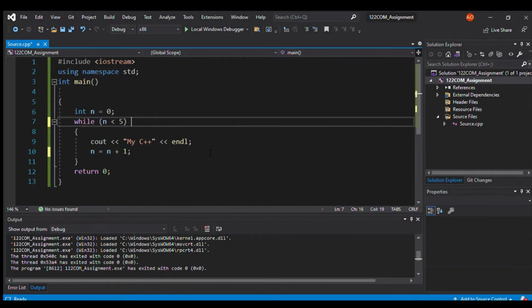Firstly, n is equal to 0, and 0 is less than 5, so the program will display "my C++".